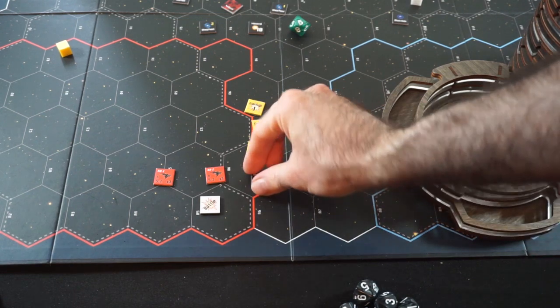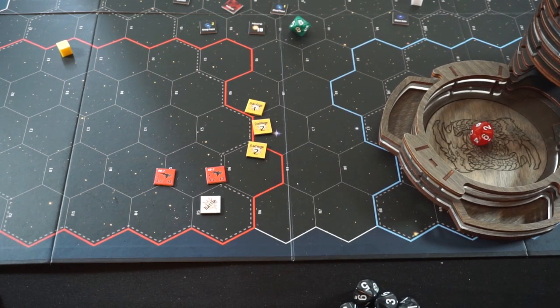That's another 2. So Doomsday Machine 1 has actually been taken out, and we've managed to recover a little bit from the unmitigated disasters of last turn. So let's move back up to the map.